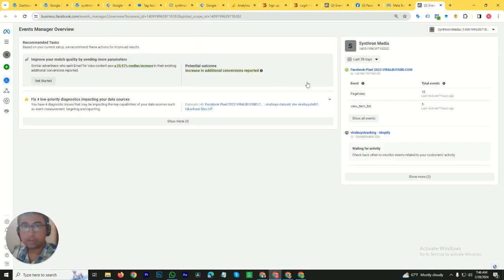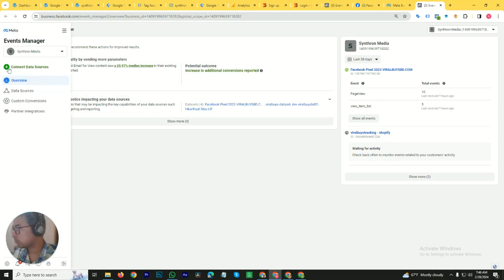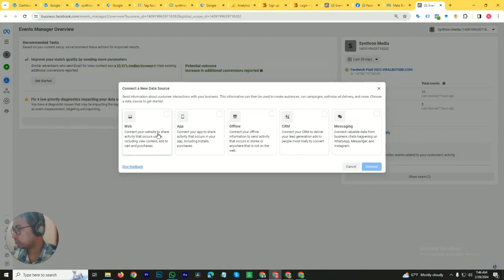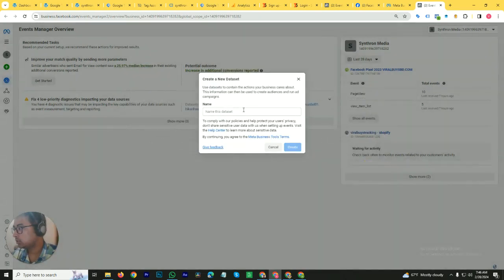Once in your Events Manager, you need to create a new data source. So you press on the green plus icon on your left navigation panel, and press on connect data source. Then press on web because we're going to integrate a website. Connect, name the dataset.